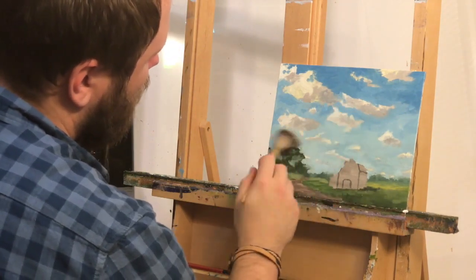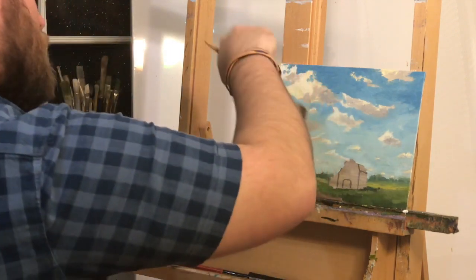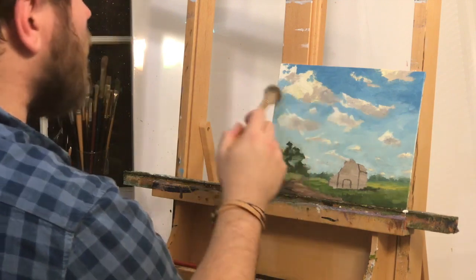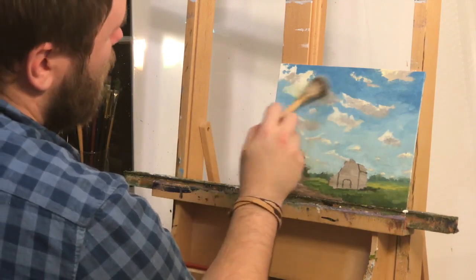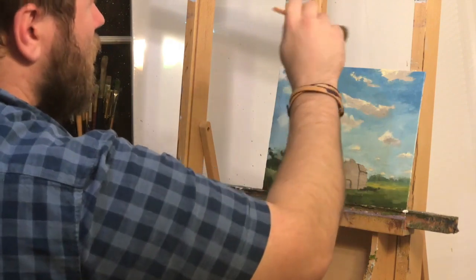And I'm just fanning out the edges and blending a little bit between these grays and that brightest white. I'm working from the bottom to the top so that the Prussian blue doesn't mix too much into my white. And I'm just working these edges, just slightly blending them and slightly pulling out a little bit of color. Very light touch here.